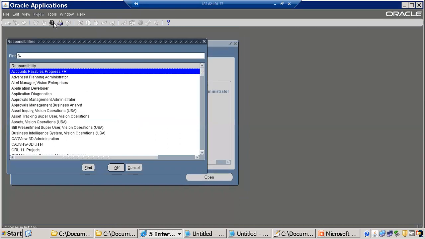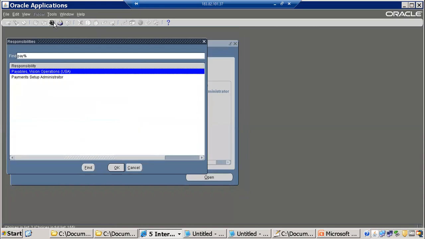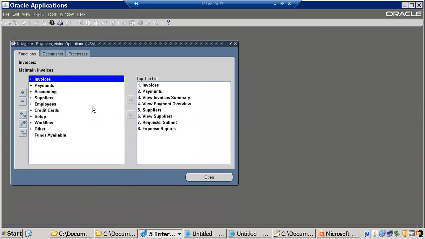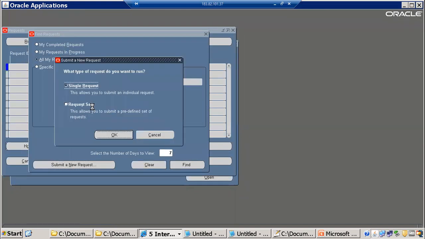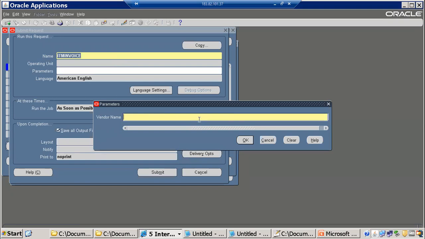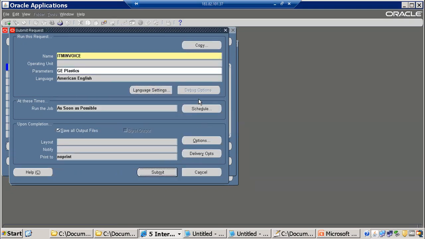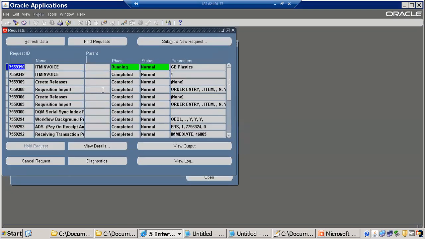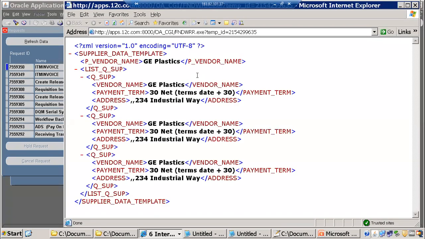Now go and submit again. Alt V R N O. Quickly we can submit that. So this way you can see output like this sample output.